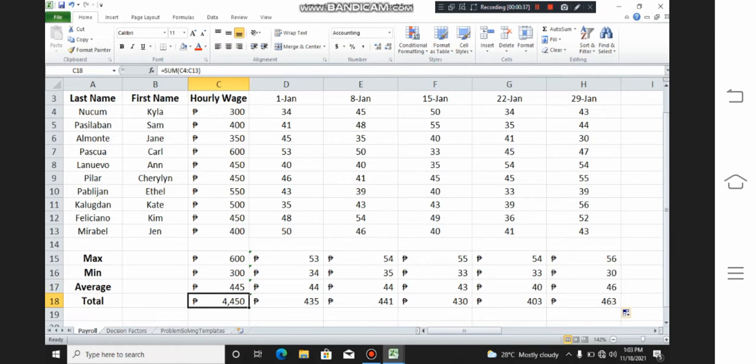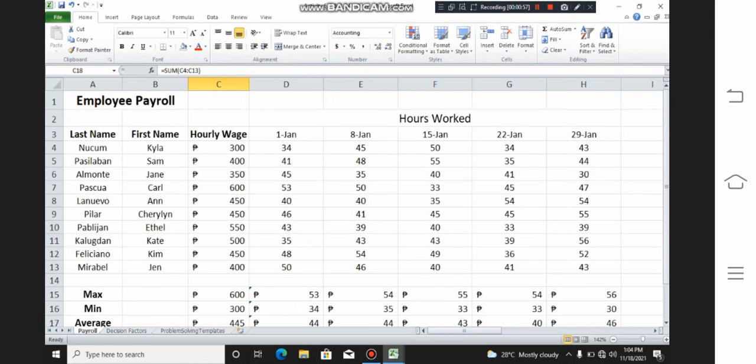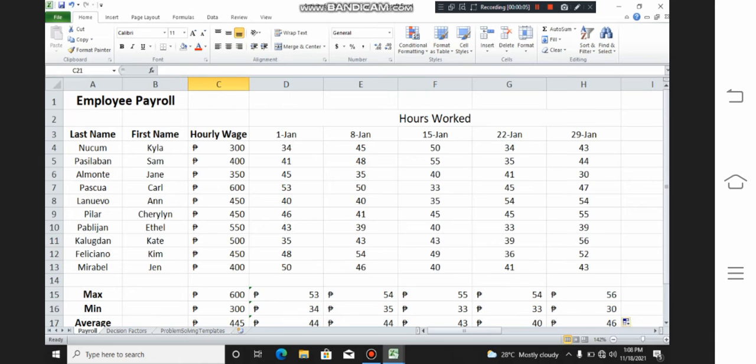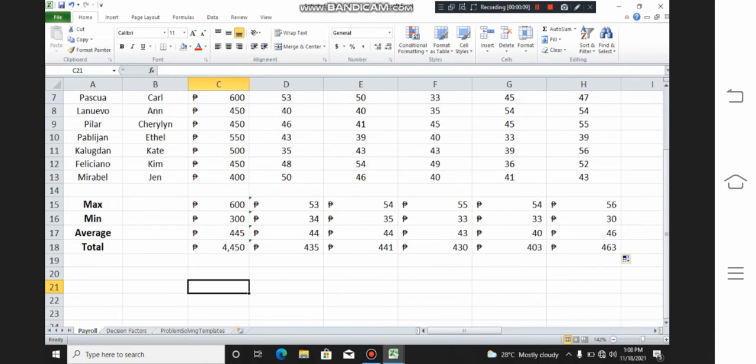And for the total, we no longer need to add this manually because it is automatically added, all the hourly wages, which is equal to 4,450. The same goes for their hours worked from January 1 up to January 29.